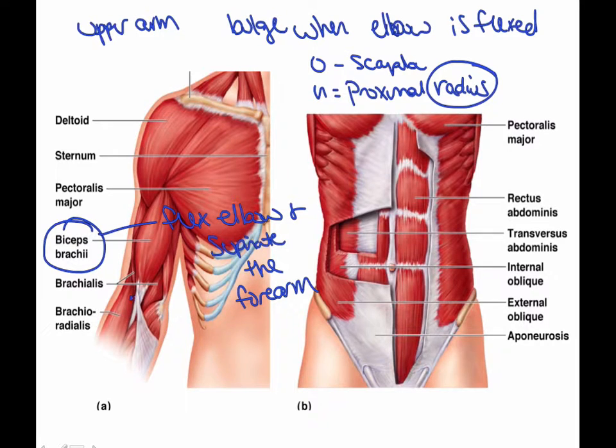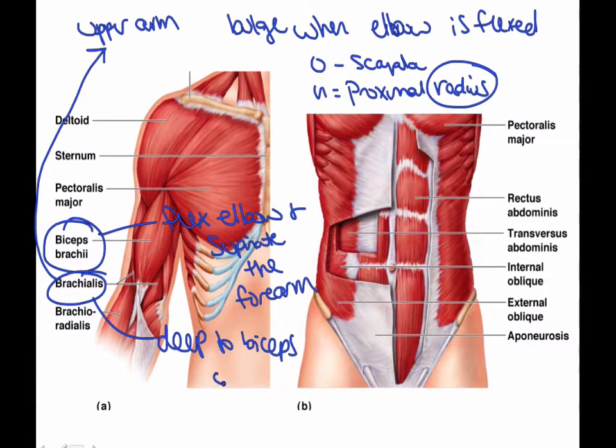Okay, so next up we have the brachialis. The brachialis is also a part of the upper arm. It is deep to the biceps, and the origin is the humerus. It's the distal humerus for those of you that want to write down the little extra things. And then the insertion is the ulna, the proximal ulna. And the primary action is that it's going to flex the elbow.